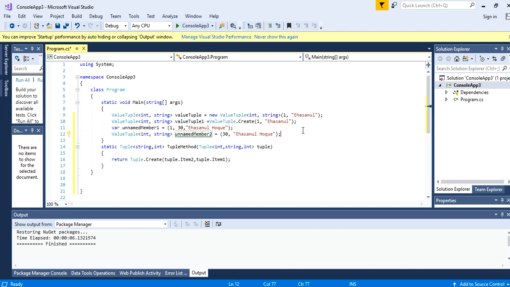For named member, there will be two ways. Let's see.